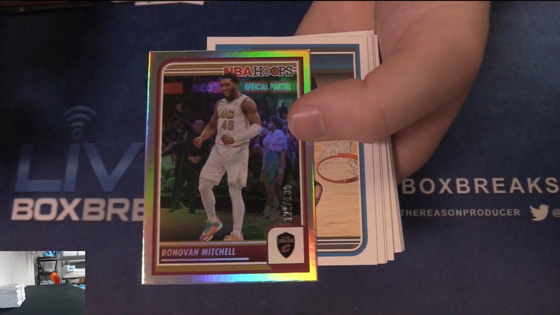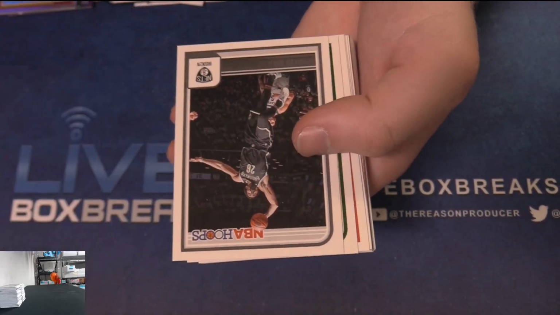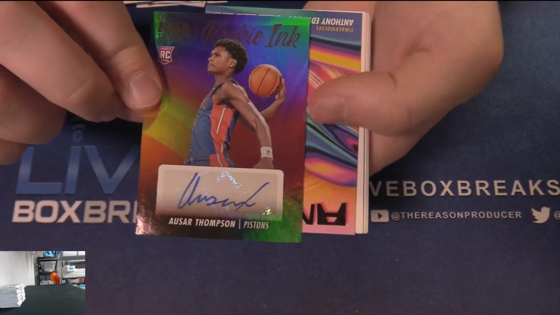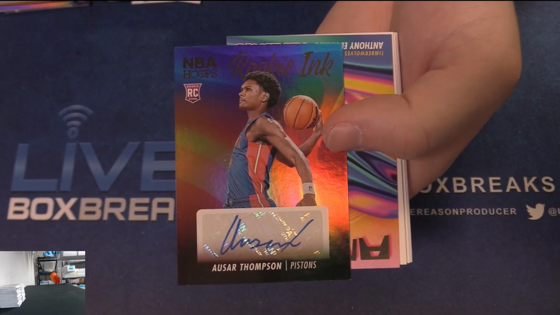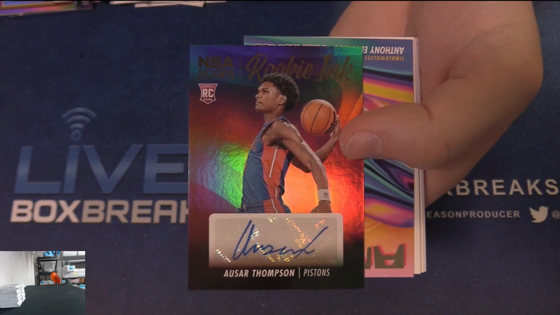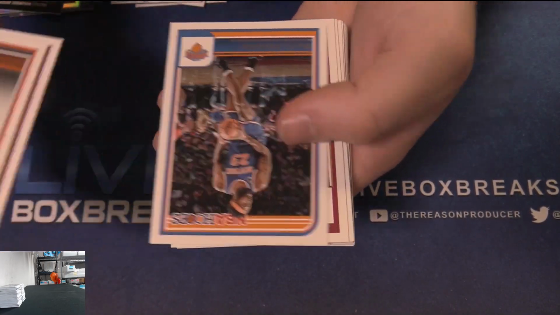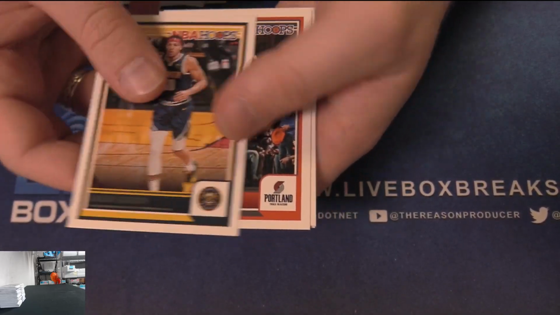Lively, D. Mitch. Nice spider foil, 199. Spider. Shaq. Asar Thompson. Asar, man, he's gonna have a sweet stack. Monty. I mean, might as well add to it. Hacksaw doing work in this half case. Golly. Missed a rebound, dropping with the ink. Congrats, Hacksaw. I have a sweet stack of Thompsons.